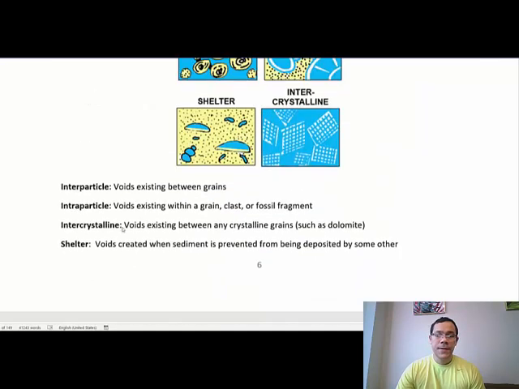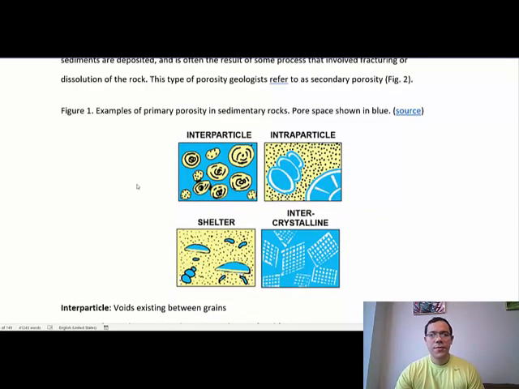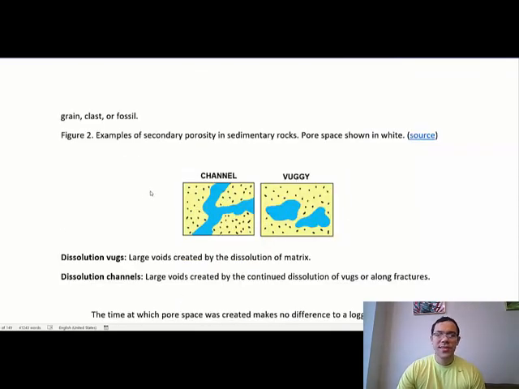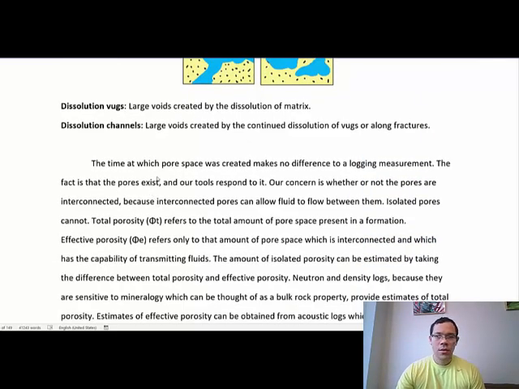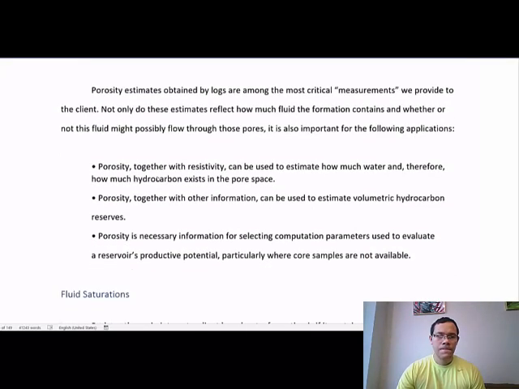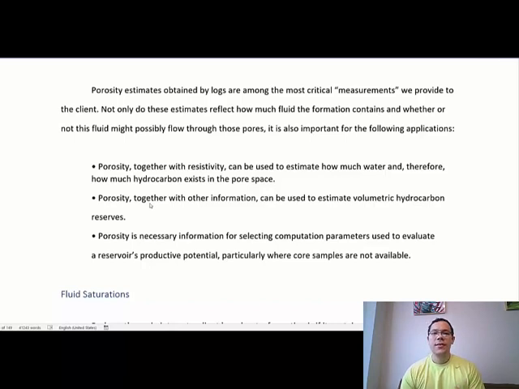In these images, there is a differentiation between primary porosity and secondary porosity. This is basically the way porosity was created. And here we have a difference on that. Well, before finishing with porosity, a key comment on this. In standard services like triple combo, you get total porosity from the combination of the neutron log and the density log.